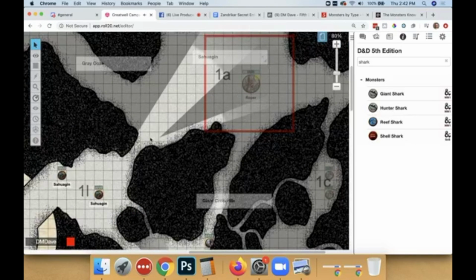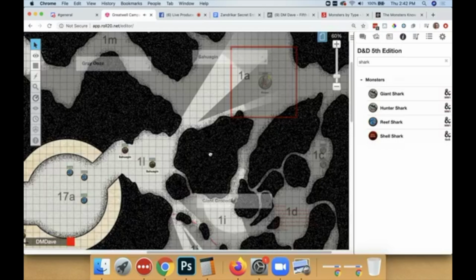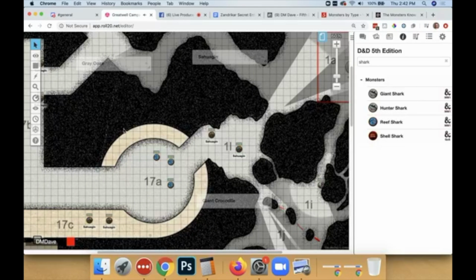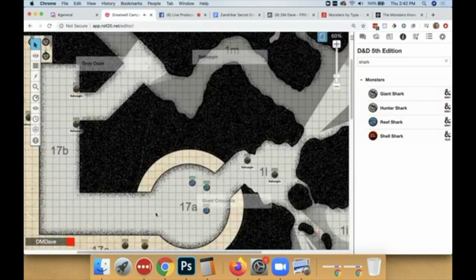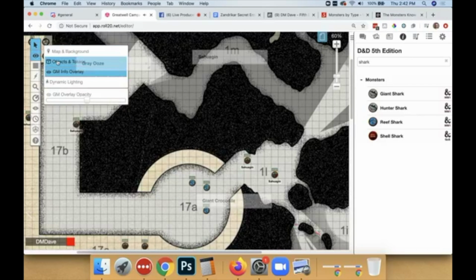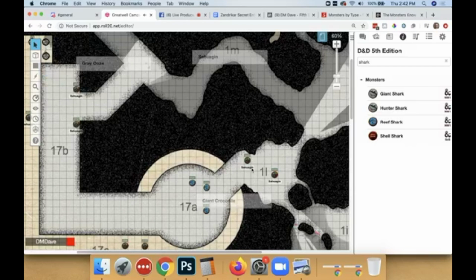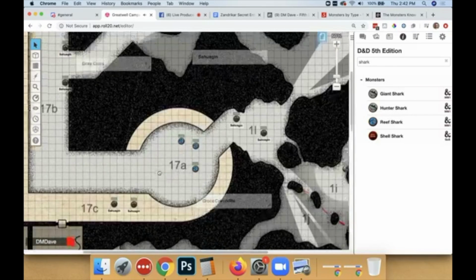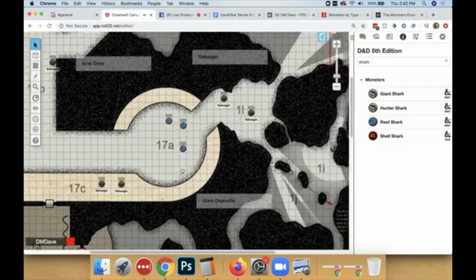So as you can see, we've evolved, we've made a lot of progress here. We've got Sahuagin acting as guards. These guys could even be in here acting as both fishermen and guards. No need to hide them, because they figure if you've gotten through our first line of defenses, you should be good.